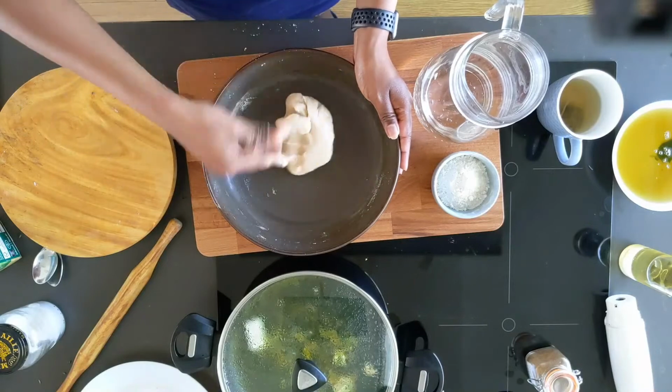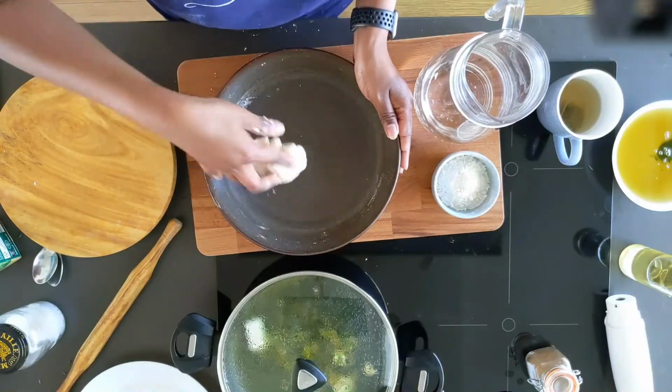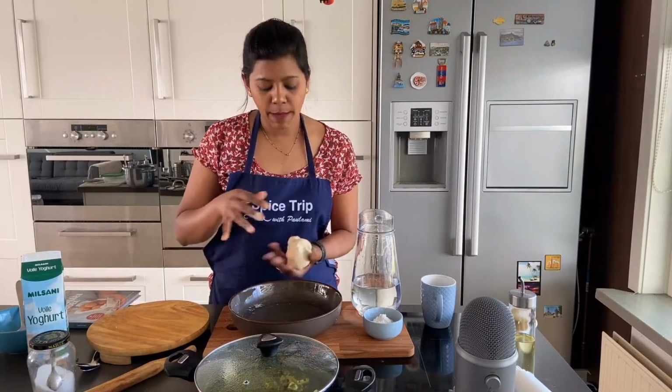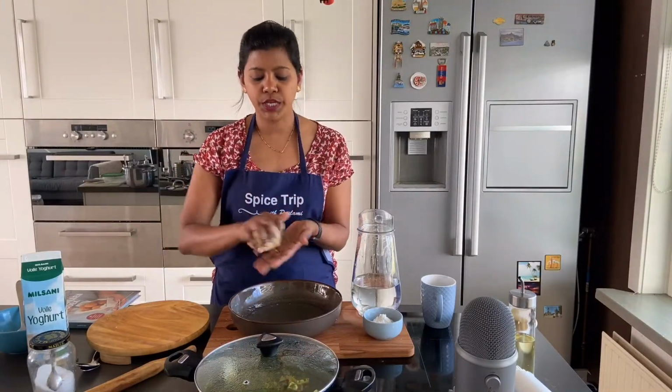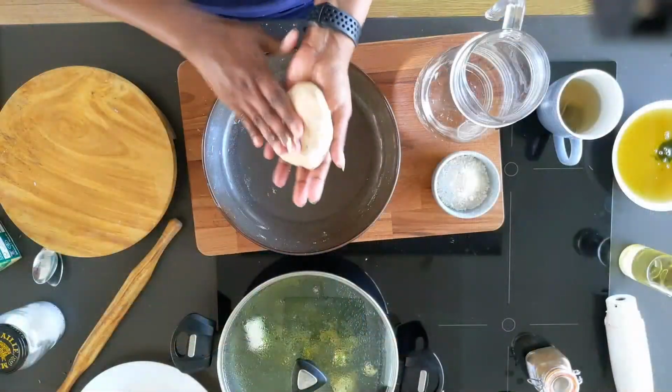Can you describe how firm the dough should be, like how much resistance we should have? I'm going to do that now. So I will show you how the dough is. This is what my dough looks like now that it's done.